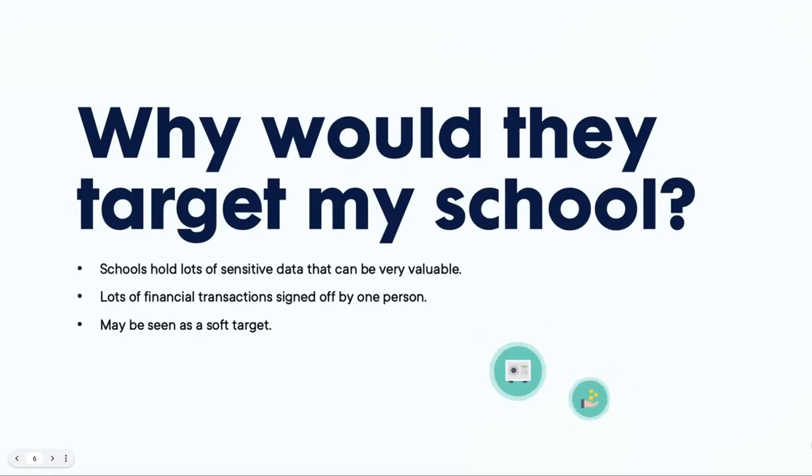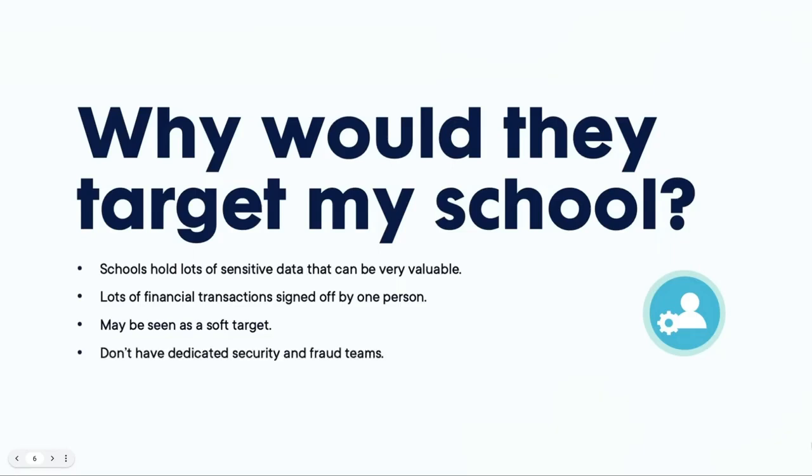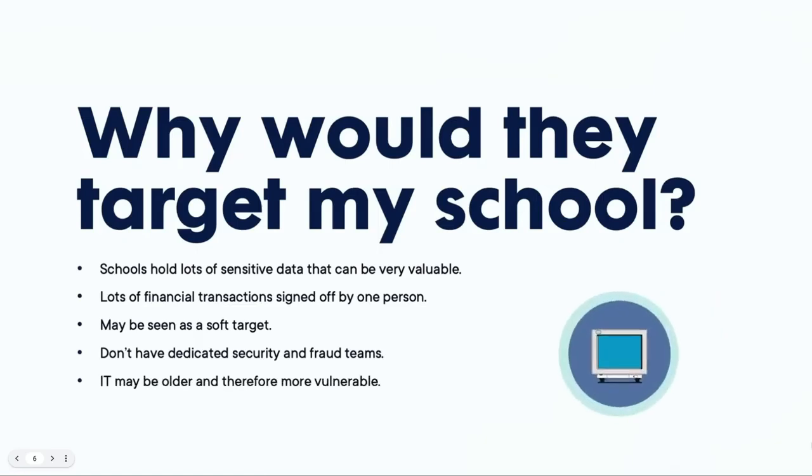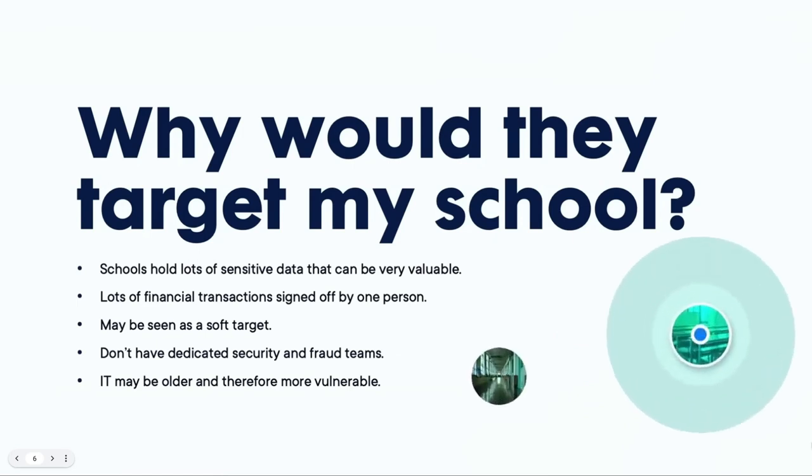Whilst a school may have a dedicated IT team or IT support, these people are not normally security specialists. Cybersecurity is only a small part of their day job. This can mean the school's IT systems are not adequately protected and are a soft target for cyber attackers. A school could have older equipment or software that is more vulnerable to cyber attacks. Schools are busy places where quite rightly the focus is on teaching. This can mean security measures aren't adopted or discussed that could improve the school's cyber resilience. Now let's have a look at some of the types of individuals that could target a school.